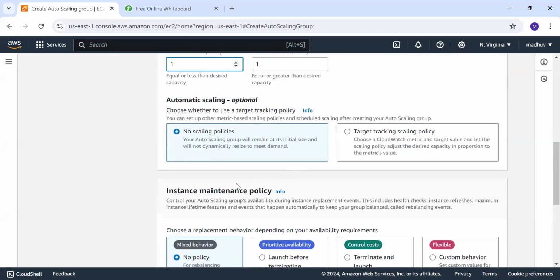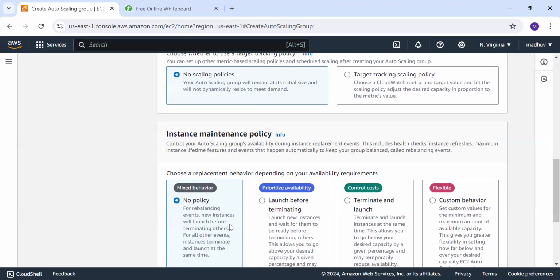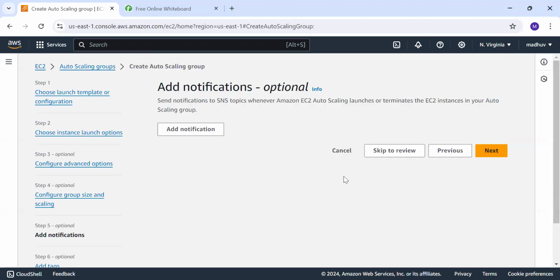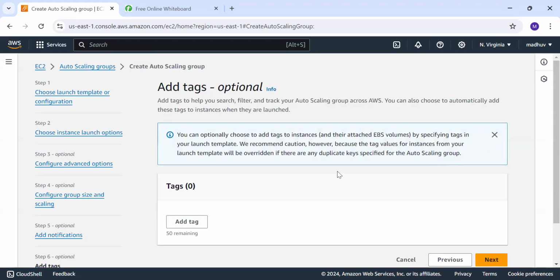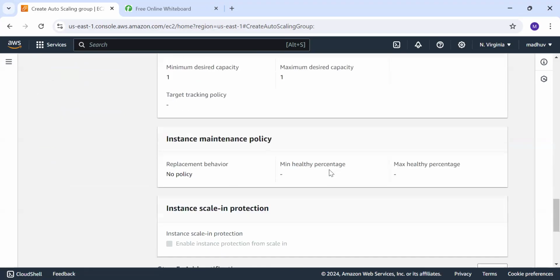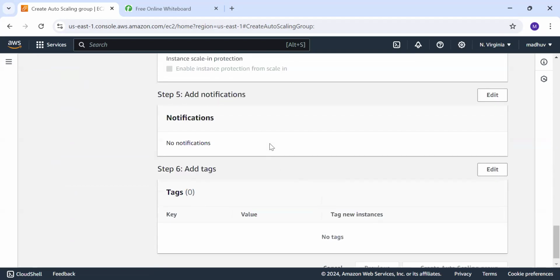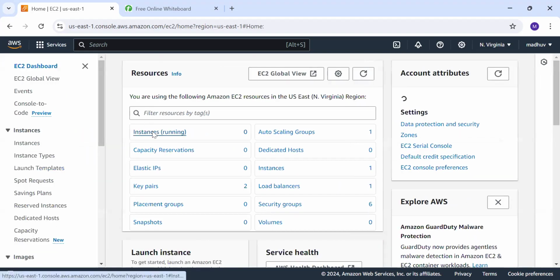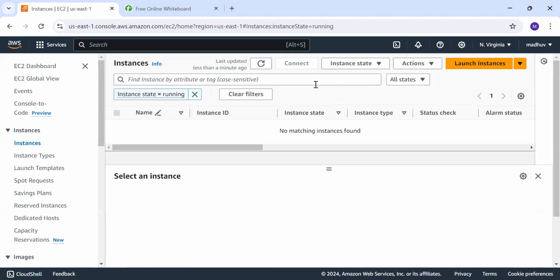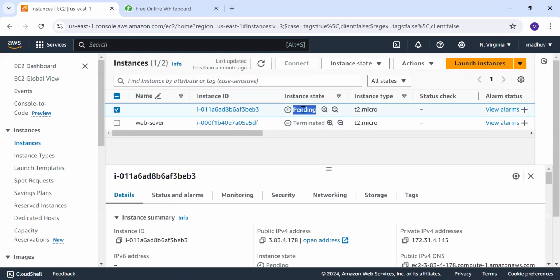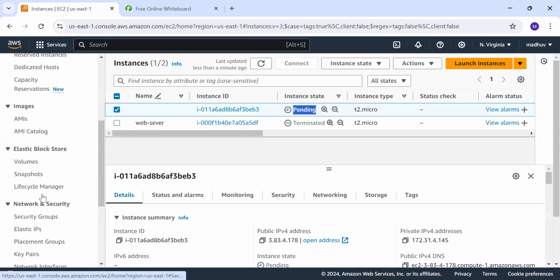I will be covering this in the next topic, that is scaling policies. For now, I'll just create an instance and we'll see if it is attached to the load balancer or not. Done. So now I'll go to EC2, check for the instances and see if it is launched. See, it is launching it. Once it is launched, we'll go and see if it is attached to the target group.